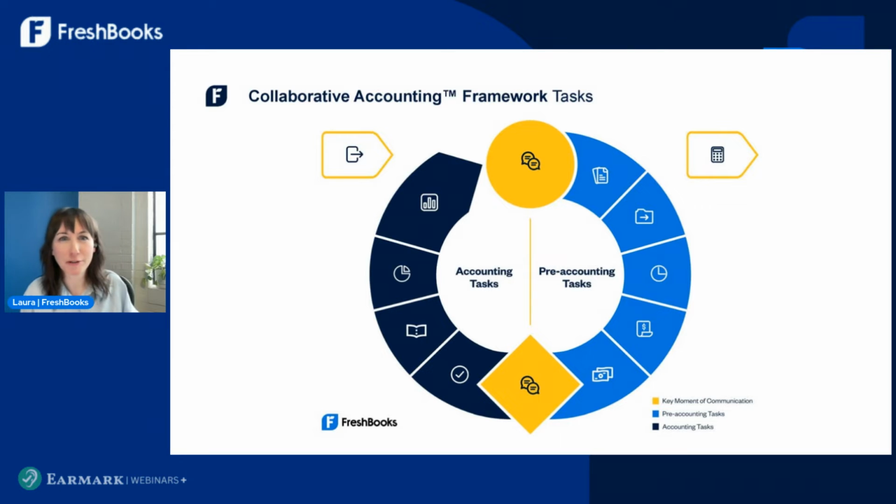I know there's a meme going around LinkedIn right now about this very issue. If you pass on a task to your owner, how do we know that it's being done all year round in order to make it easier to do your tax work or to do your monthly cycle work? This is the reason, and like I said before, collaborative accounting is not all or nothing. Being able to move this diamond in the certification or when you're onboarding your client allows for having that clarity and that communication right from the start. It's like the owner saying, I can't do expenses. Okay, I'll take over that task on that side. So it's up to you.